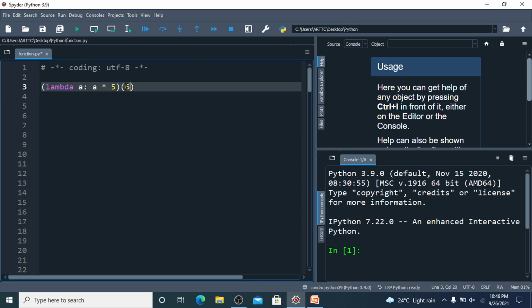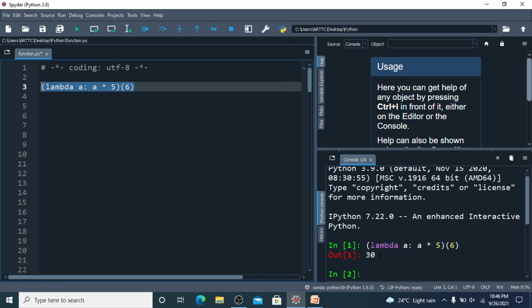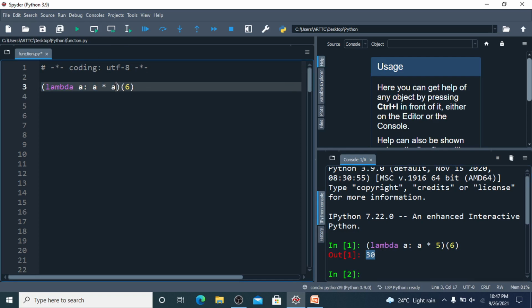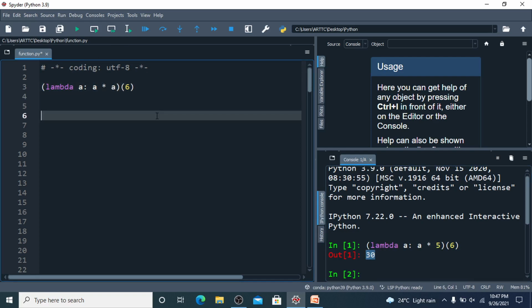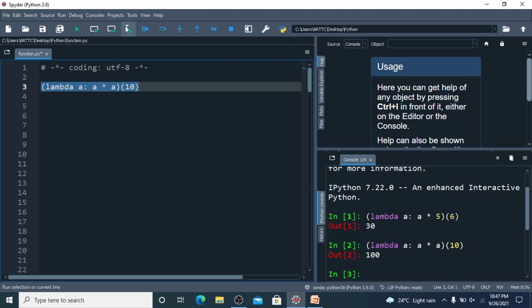Suppose I am passing 6, so the 6 will be used for this argument, and it will return that value. 6 star 5 is 30, so it is returning 30. What if I make it a square? We'll just do a star a, and it will return the square of a. I'm making it 10, suppose. So this is inline execution.